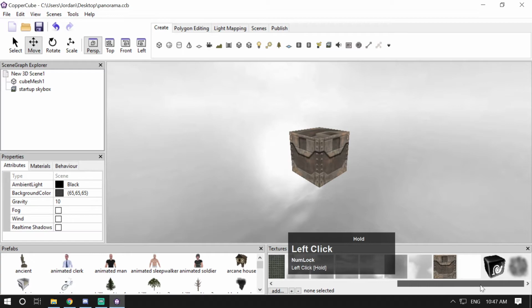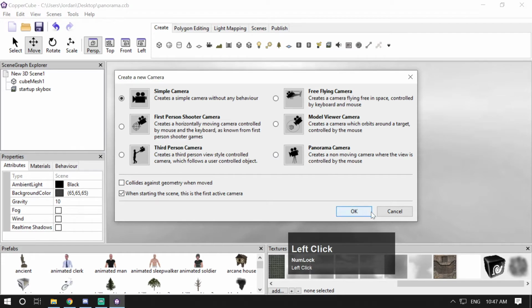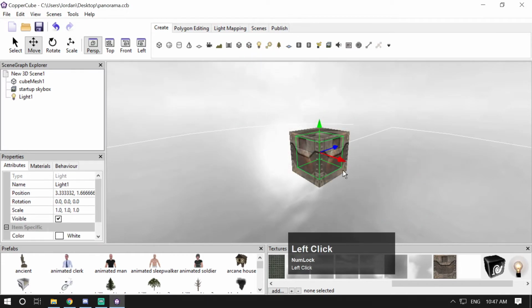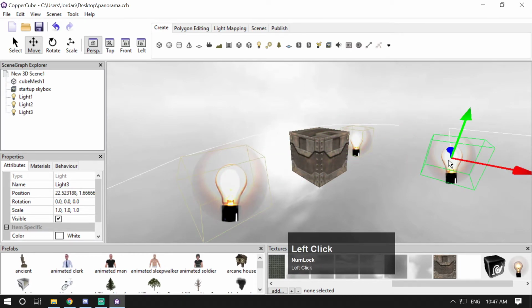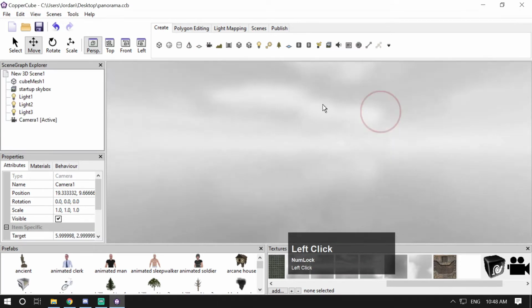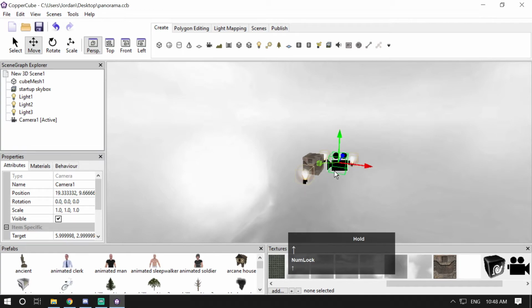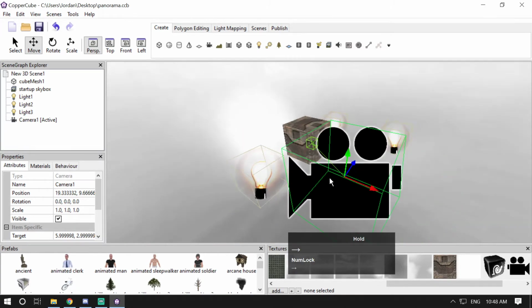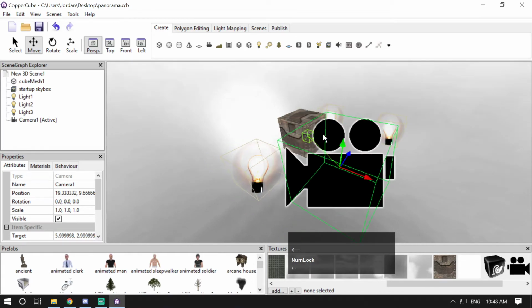And sometimes it's really hard if your scene has so many lights. For example, I have this light here, and then this light here, then this, and it's really hard sometimes to click objects through it. For example, it is really hard to do this with the camera because it will always appear, it will always cover the object if you are near your camera node, and it will cover your object like this. This is same for all the objects.